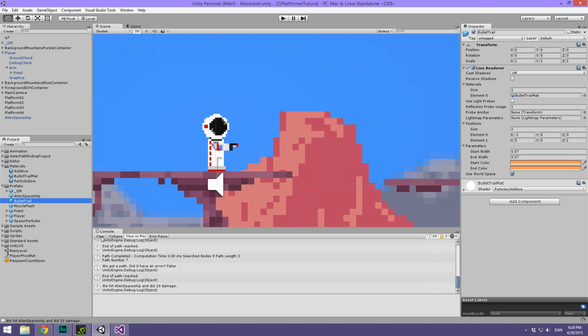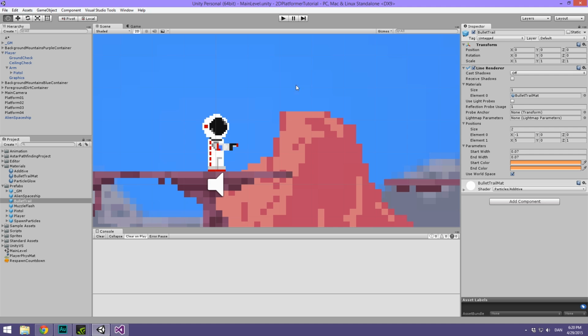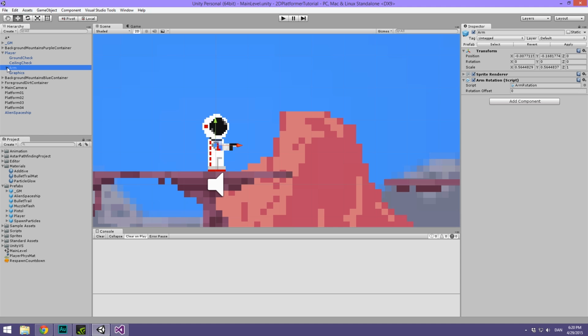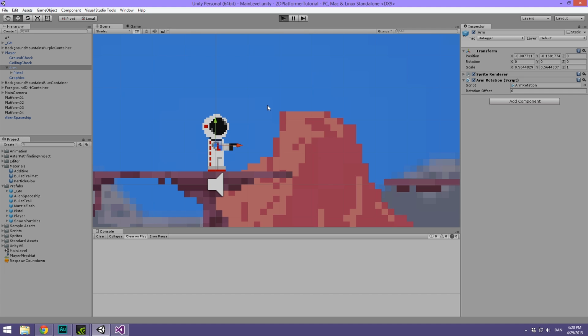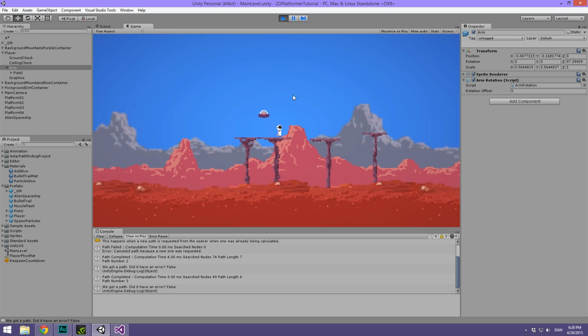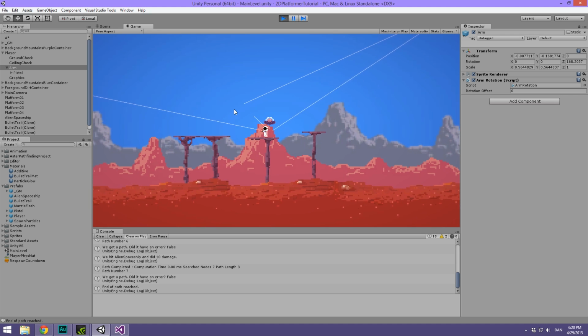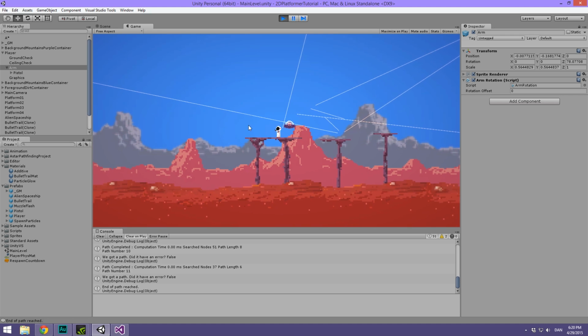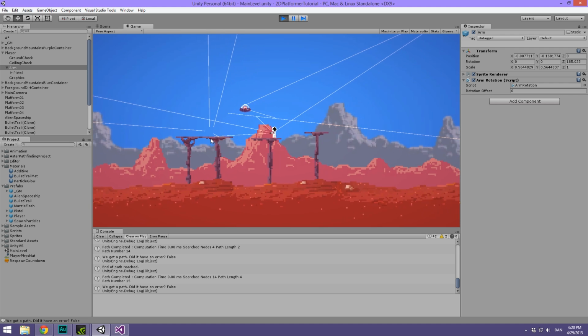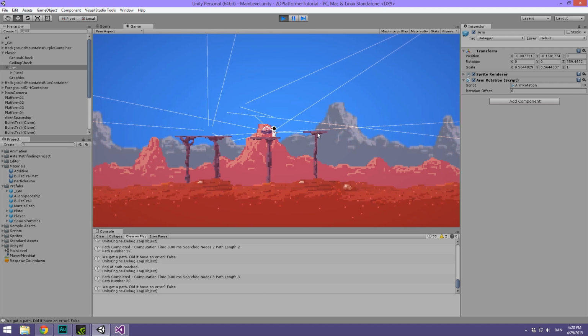Indeed, we don't. That's amazing. Always love when that happens. Not that it's actually pretty rare. So let's hit play here and let's cross our fingers. And indeed it's working. You will notice that it doesn't disappear at the moment, but you can see that it starts and stops at the correct position.